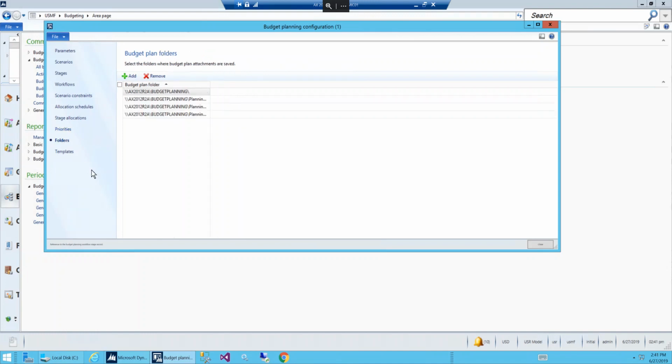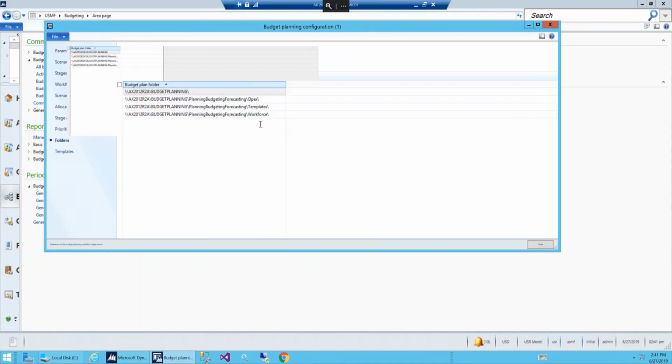We have something here called folders as well. As I expand that out a little bit, that's going to look a little funky, but we have the ability to create templates for our budget plan. So templates are Excel templates that we can use to distribute to our departments or our teams so that they don't necessarily have to do their planning in AX itself.